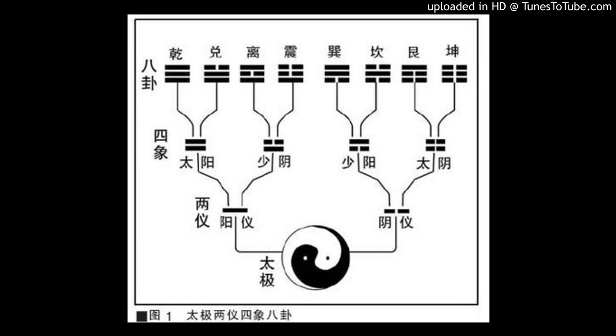You may ask me, how do we come to water? Now you look at the diagram as a whole. You can see it like a river, right? The top unbroken line and the bottom broken line are like water flowing, and the middle unbroken line is like a channel to guide the water. So it is a river. In Chinese culture, river and water are always associated. So the symbolic meaning for the sixth trigram is water.